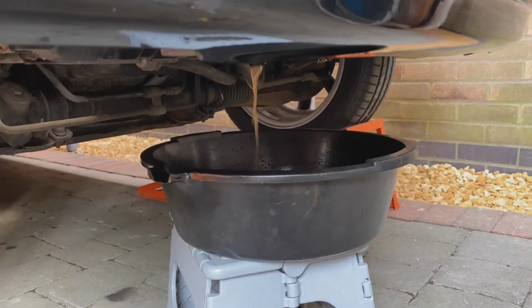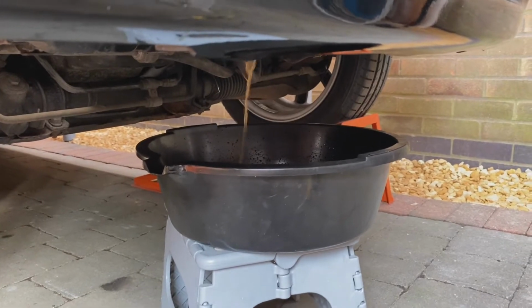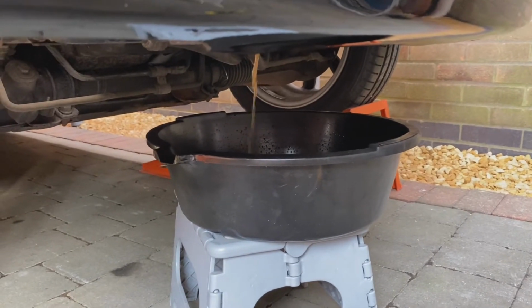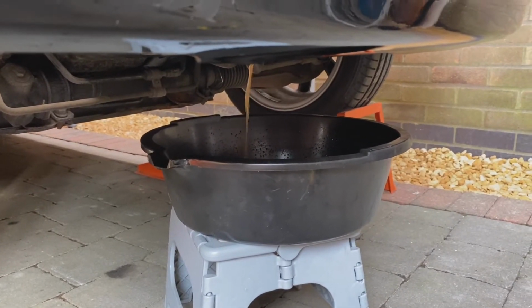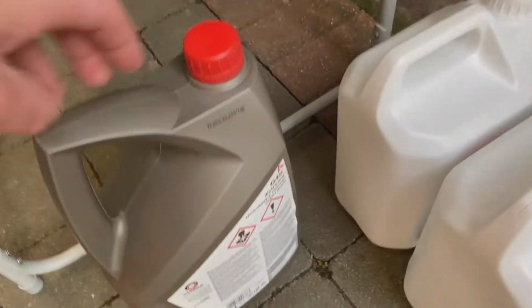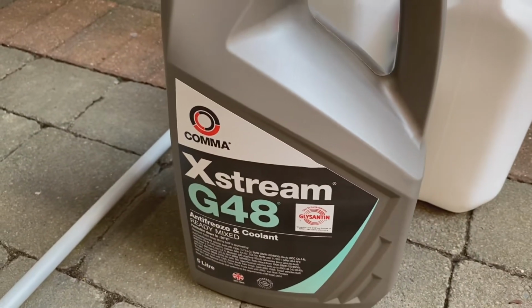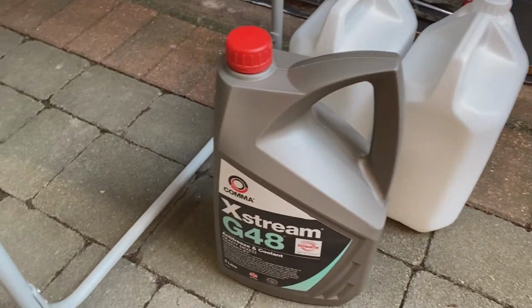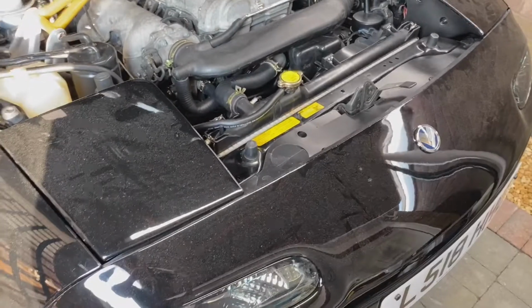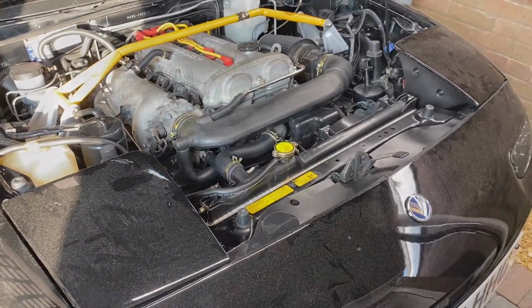Alright, so I'm draining the coolant again now after running it for 15 minutes. Just going to drain all that fun stuff out and then fill it back full of distilled water, which is here. This is the coolant I'm going to be using, so I'll show you that now. So that's the coolant I'm going to be putting in it. We'll drain it and then fill it back full of distilled water for the first time, and then flush it again. So we'll keep doing it now.